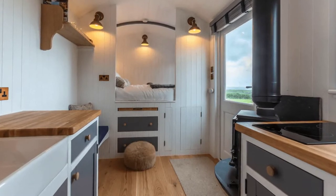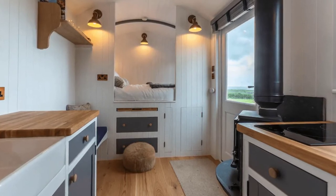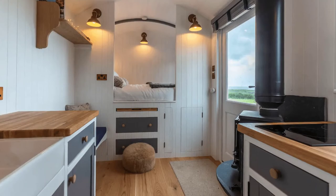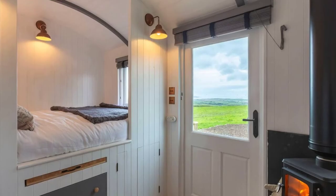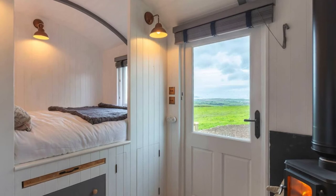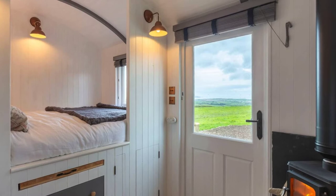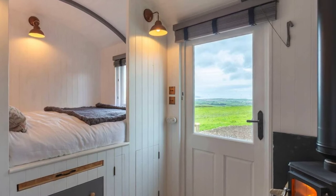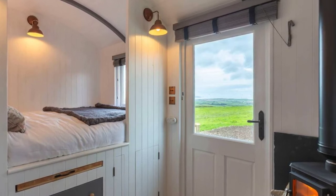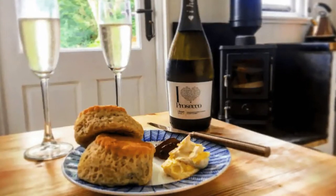The tiny hut provides you with everything you'll need for your vacation stay, with beautiful French linen beddings, towels, hair dryer, bathrobes, fairy lights, and all the wood for the wood burner and hot tub. Awaiting your arrival is a delicious complimentary Cornish cream tea and a chilled bottle of Prosecco, a log burner, and a secluded hot tub perfectly positioned for the beautiful views.